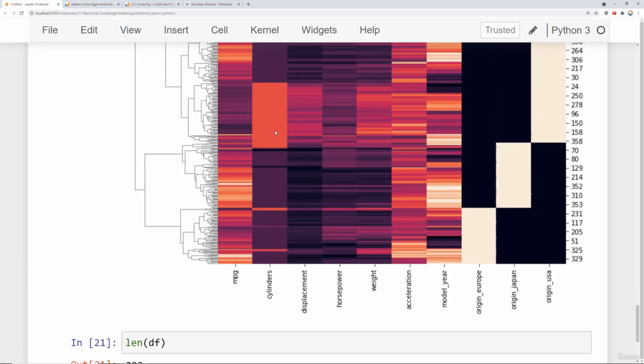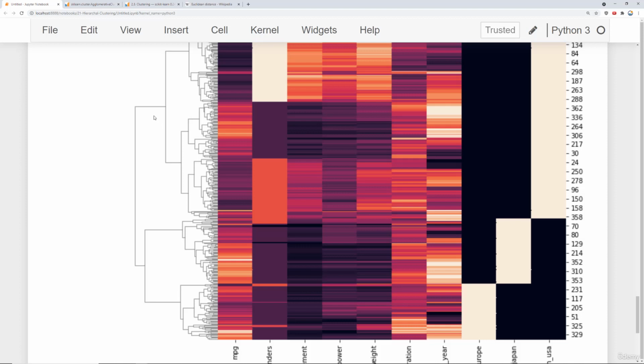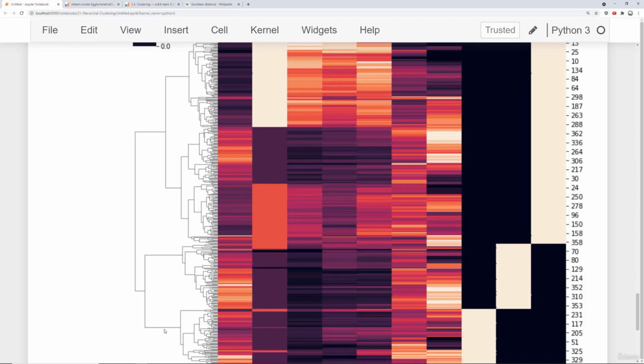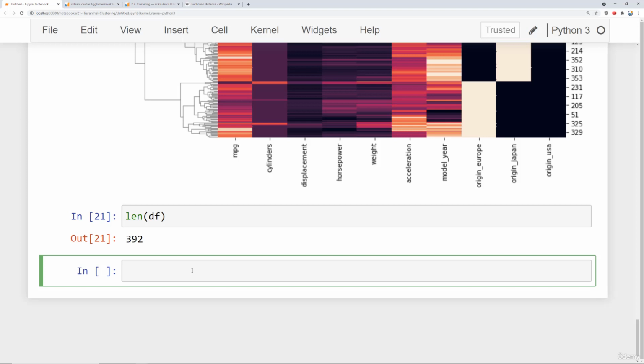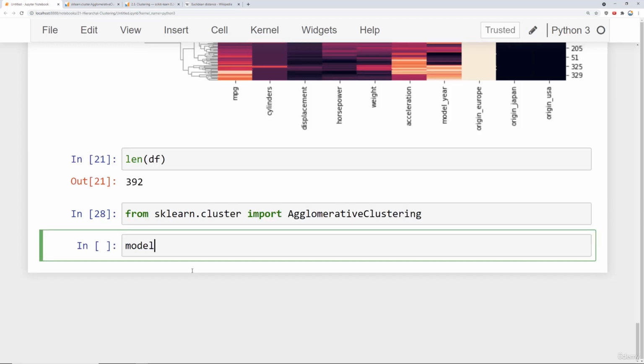And you could always use a visualization to help guide you. So you can see here there's two major clusters between US cars and non-US cars, but maybe we're really just focused on trying to find these four clusters here. So what we can do is begin by saying from sklearn.cluster import AgglomerativeClustering, and then create a model. And right now, for this model, what I'm going to say is n_clusters is equal to 4.